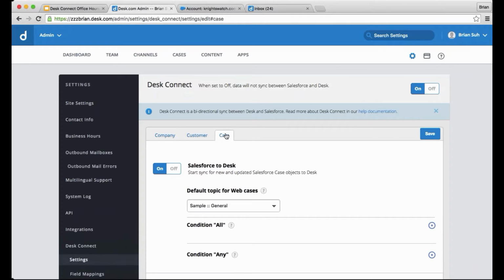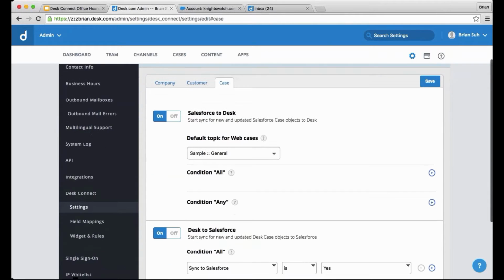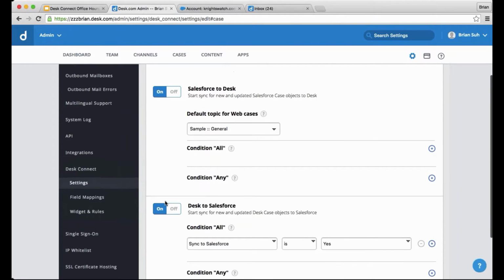But for cases, let's say that maybe I don't want every single case from Desk to Salesforce to actually sync over. Some people like the ability to decide on a case-by-case basis which of these actually get mapped over. And that's where selective sync comes into place. So what we want to do is leave this on, but add a condition here.